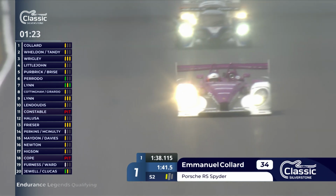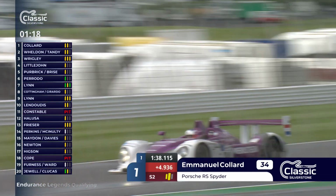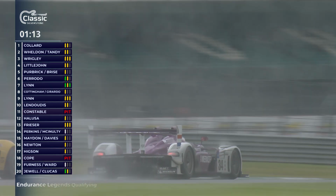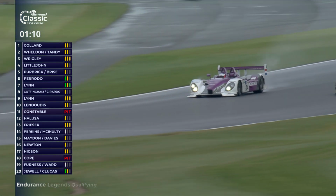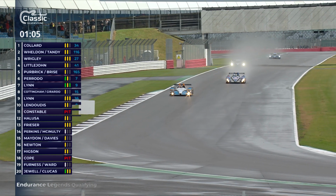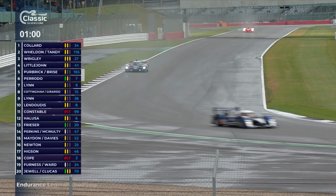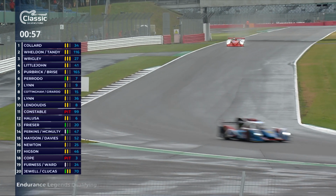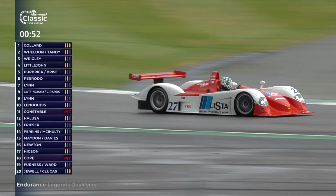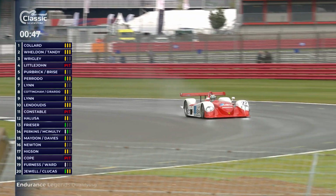Let's have a look at the sector time here for Collard. His first sector not any quicker, no. I don't think that this is going to be a quick lap. Again, maybe a bit of traffic around. Makes life difficult. Getting a clear lap can make a huge difference. You've seen him be in traffic quite a lot during this session, and just managed to get that one reasonably clear lap, but the track is probably quite a bit drier now than it was when he set that lap, so he ought to be able to improve, but it's just getting that space that he needs.